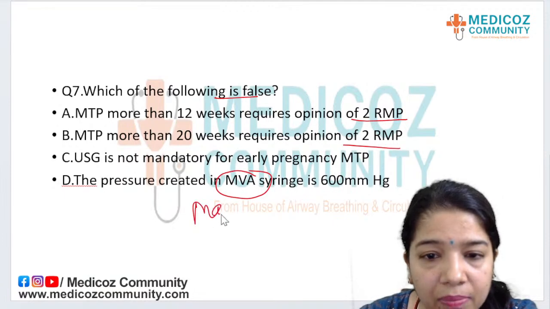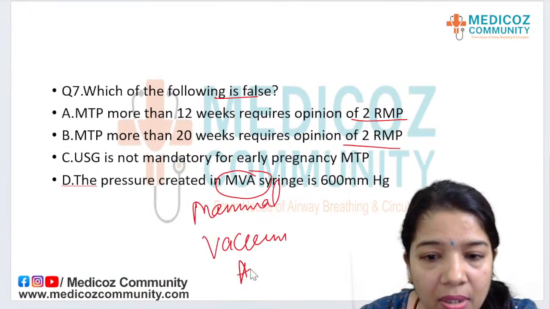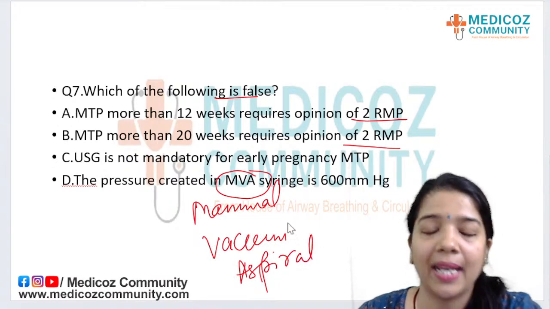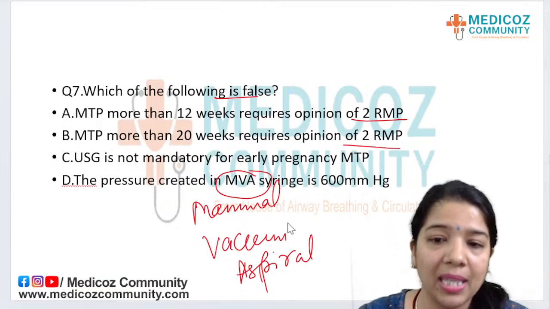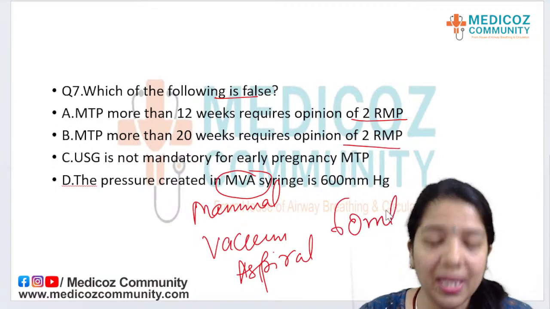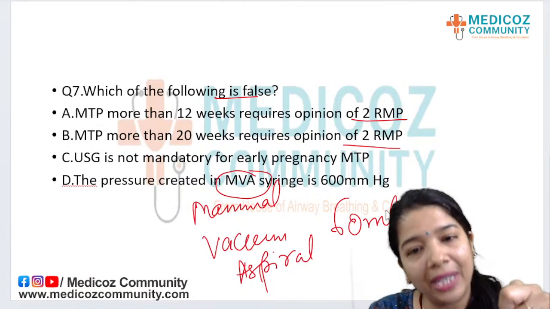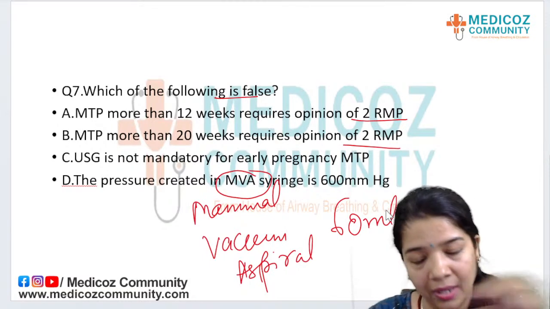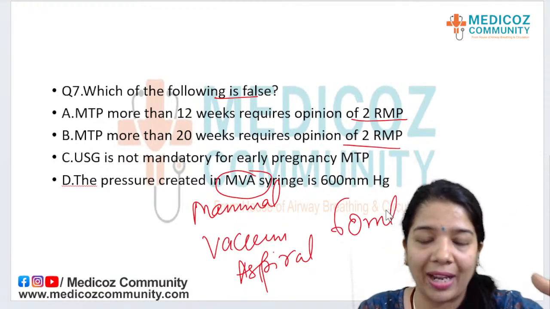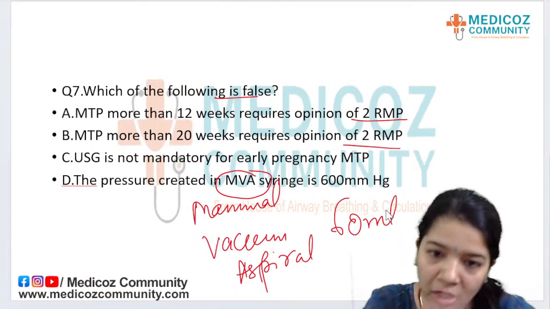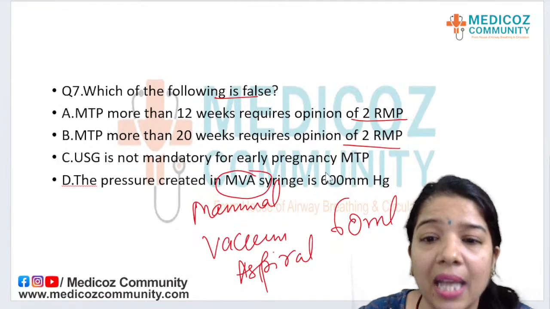It is manual vacuum aspiration syringe. Okay, so basically in raw words it's a big syringe. 60 ml इसकी capacity होती है, 60 ml. Okay, it's a big syringe and you pull it, you create a vacuum और उसके बाद that vacuum मतलब there is a cannulas also. You put those cannulas in the uterus and then you release the vacuum. तो क्या होता है एकदम से vacuum release होता है तो सब suck कर लेता है वो uterus के अंदर जो भी होता है. So the pressure is very very good. It is 600 millimeter of mercury.